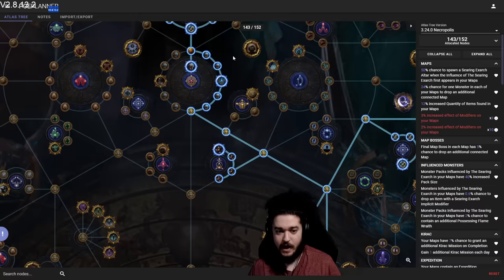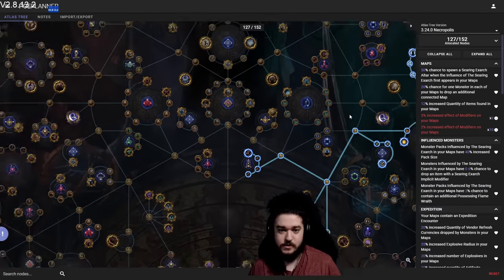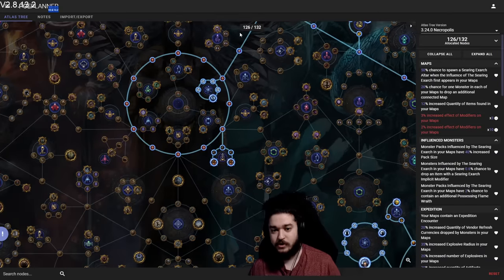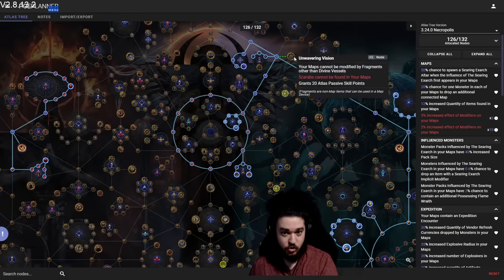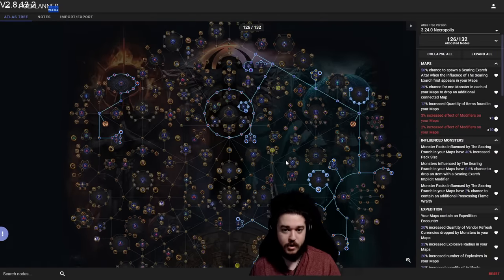And at this point in time, there is no way I need this anymore, so I can go ahead and drop this. We're at 127 of 152. That means I could even remove Unwavering Vision, and we're actually still free on our points. Now, you don't actually have to do this. Remember, we're going to have multiple Atlas templates, so you don't have to actually do what I'm doing here. You could just work on another one. I'm just kind of explaining an idea of what I want to do.